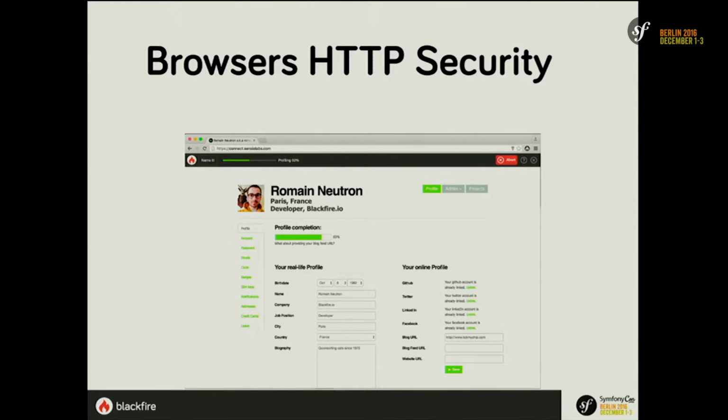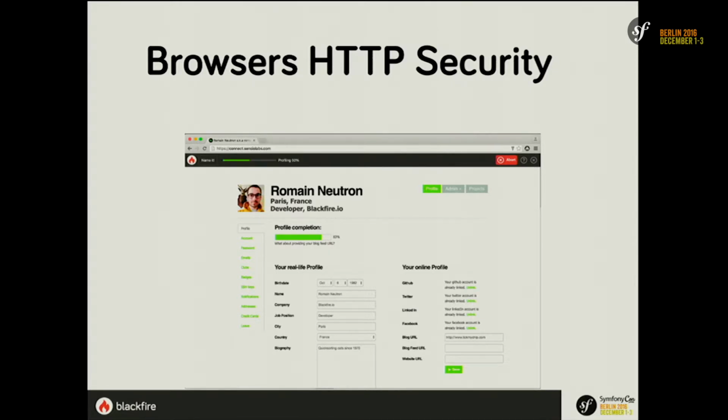So when I developed it, I handled the error case because Blackfire used cryptography to be sure that you're allowed to profile the web application displayed in the browser. So I wanted to test my error handling. And so I went on GitHub, because I spent my day on GitHub, and I tried to profile GitHub. And it was supposed to display the bar and turn it red and display an error message. But nothing happened.